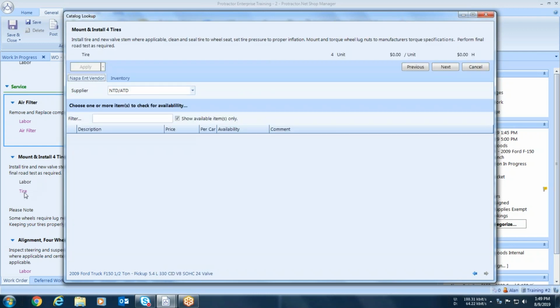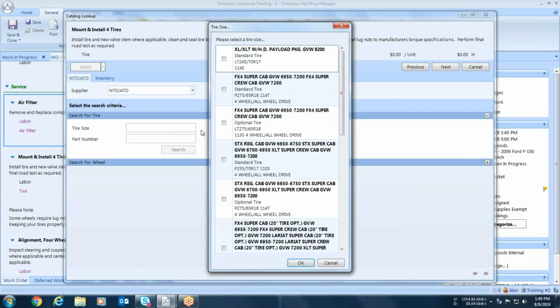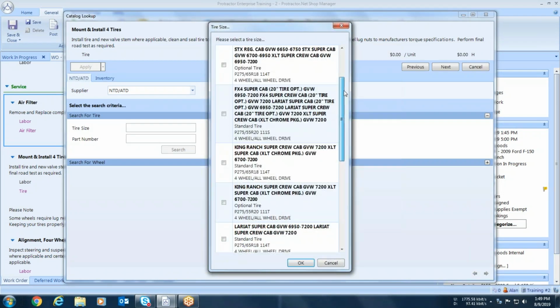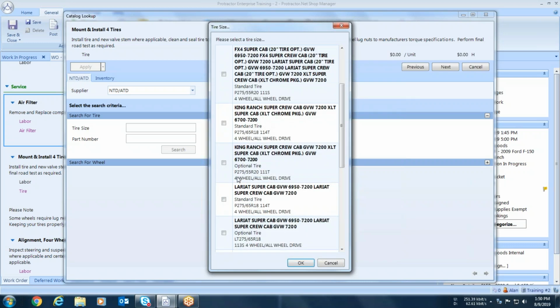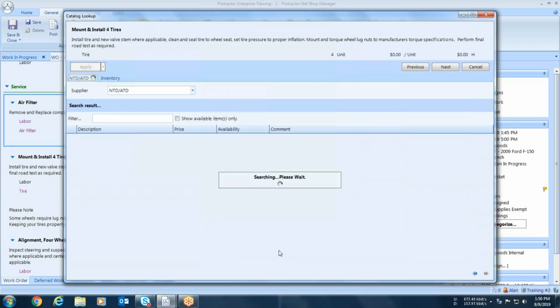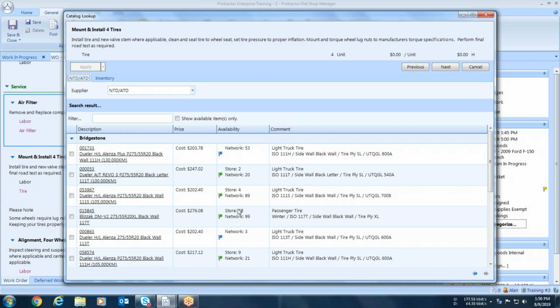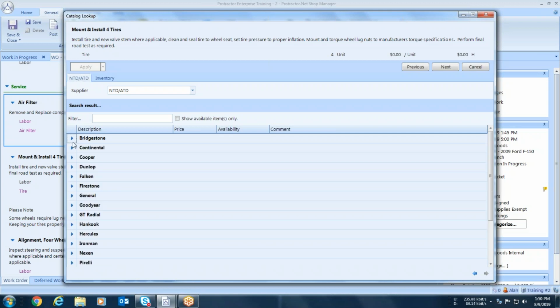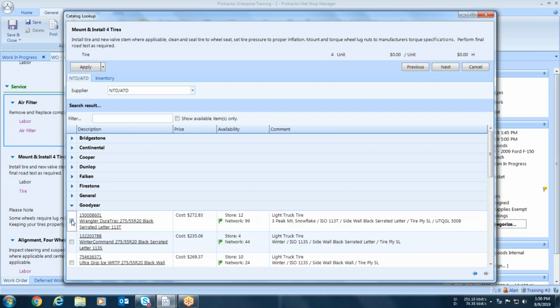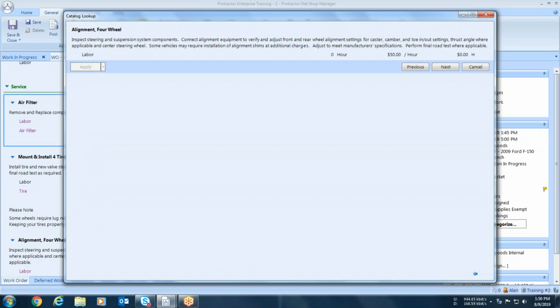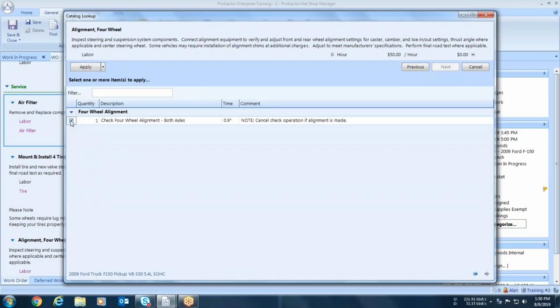We're going to go straight over to some tires. It's going to jump over to my tire vendor. You're going to figure out what tire you want to get. There's King Ranch there. Let's just say we're going to do these 20s. And go find those. And I want to do some of these. We're going to do some Goodyears or something in here. Do some Wranglers. Hit apply. Labor on alignment. There we go. And again, you can even have those preset up just like you do on a regular automotive service. That way you don't even have to look it up.